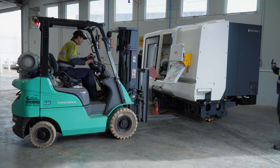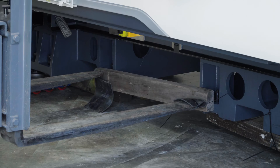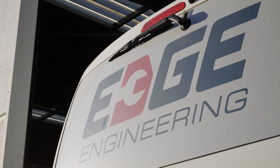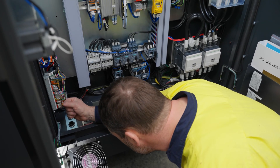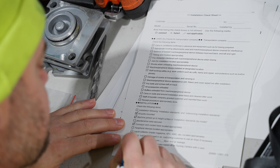This is Jim from Edge Engineering. He's come to basically rig and lift the machine into place, install and calibrate it. They've been involved with DMG Murray as their service agents, so they look after service and support. When the machine rocks up, they commission it, and any issues you have, they come out and fix it for you.